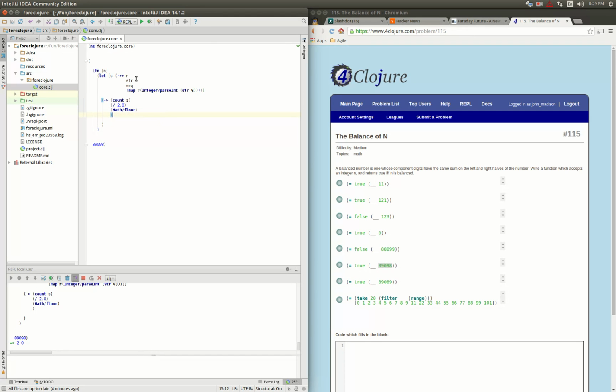Okay, so now that we have that, we can use that to partition with. Let's just put that inside of our let binding here. That is our divisor.